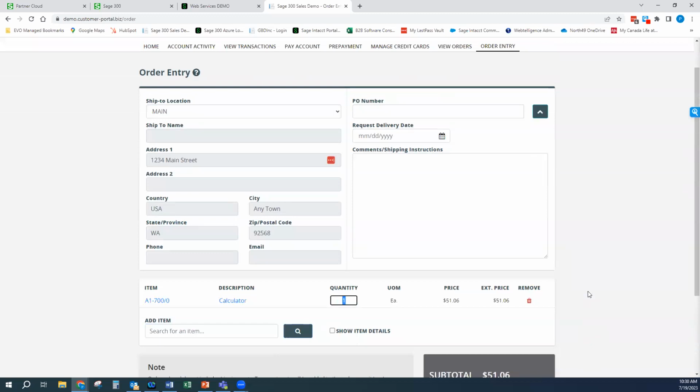And that's going to end up in Sage order entry, probably on hold, I would suggest in most cases, because I think a lot of folks like to have somebody review an order prior to releasing it to production or to fulfillment, in case somebody's done something dumb, like I typed 1,000 and I meant 100 or 10 or whatever the case might be. So anyway, it's up to you. You can have it on hold. You can have it ready to fulfill.